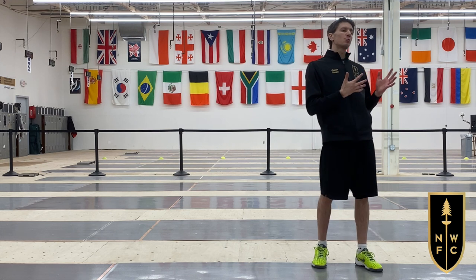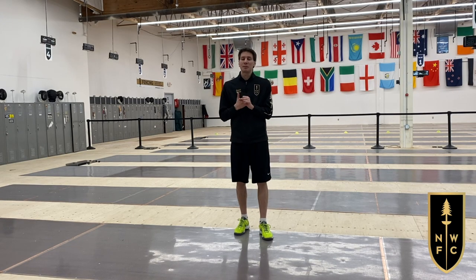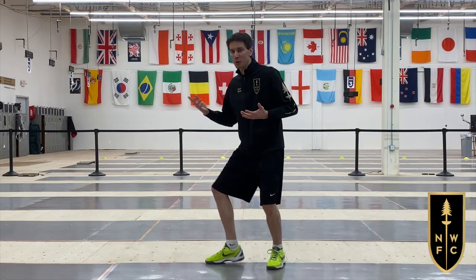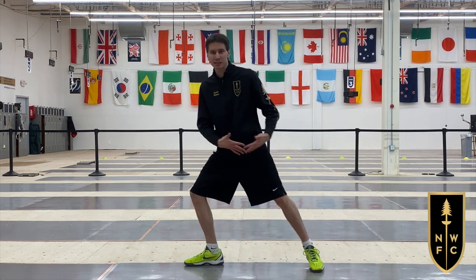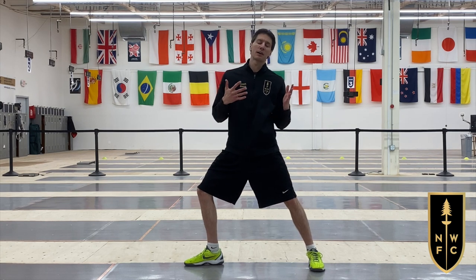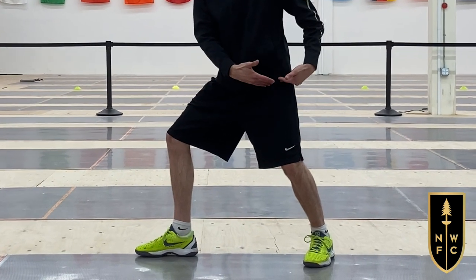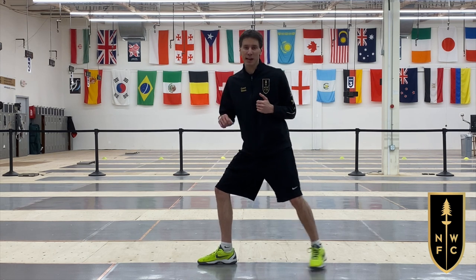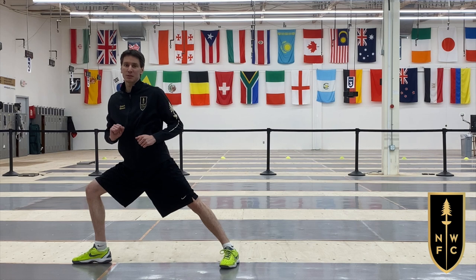The back leg is a very powerful weapon because I can get power out of it, and also a lot of deception. For example, if I'm in a forward motion, I can move forward and change direction to a retreat — and when I change direction, my back leg starts to move. I can use that as a feint: I can be in forward motion and fake a backward movement with this back leg but actually stay there. If I also keep this back leg loaded, I have the option to trigger an attack. So I can be moving forward, fake a retreat, and actually attack my opponent on preparation.